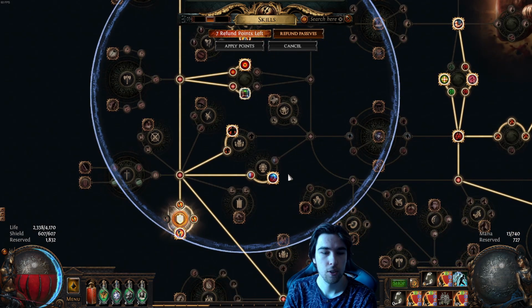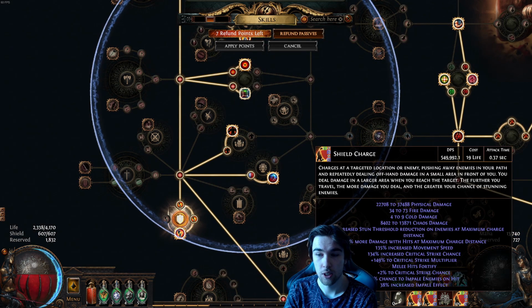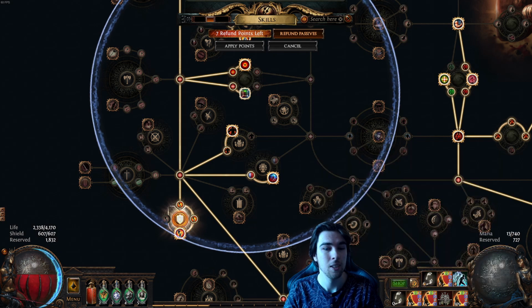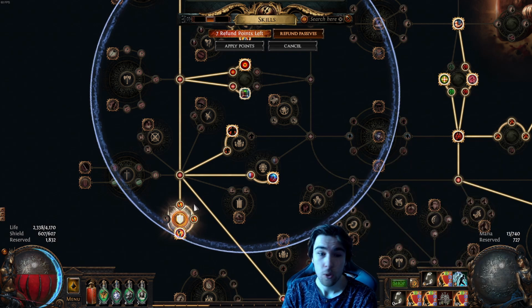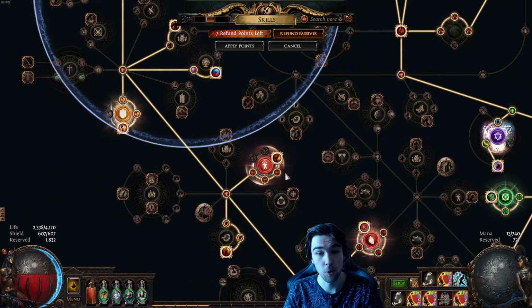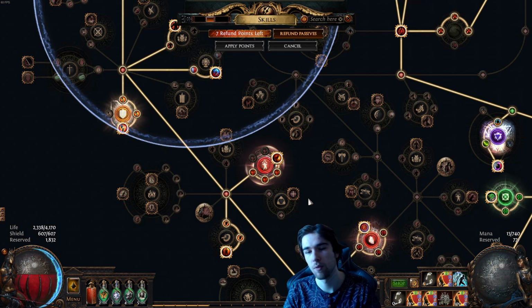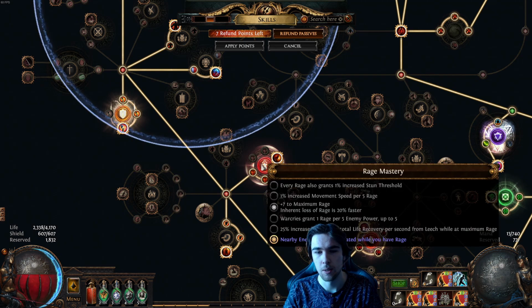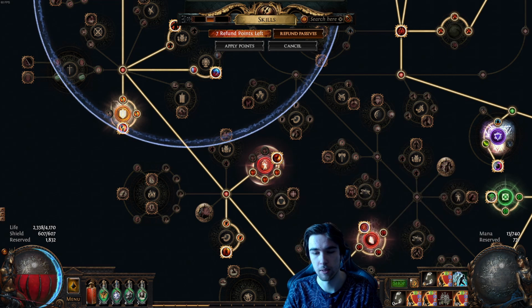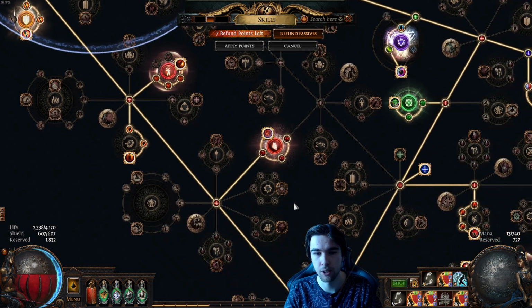Yeah, reduced mana cost, of course, to make that Shield Charge cost 0 mana, because I absolutely despise mana siphoners, so this also deals with that. Yeah, and then we take all the shield nodes, get some extra attack damage for your evasion rating on your shield, more rage, because of course we want to get that max rage as high as possible. We're currently sitting at 55 max rage. Nearby enemies are intimidated while you have rage. Well, yeah, it's pretty easy. Always intimidate nearby enemies, free damage.